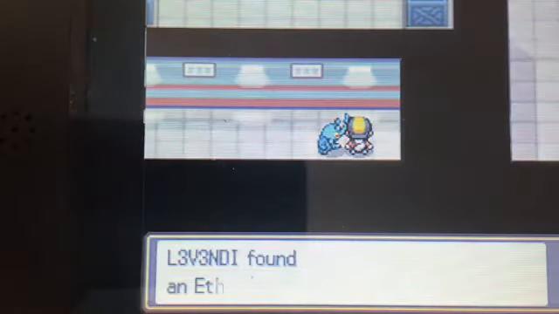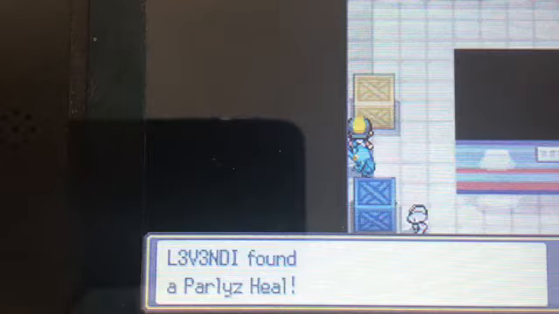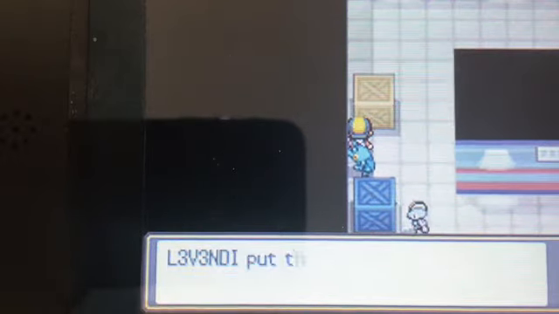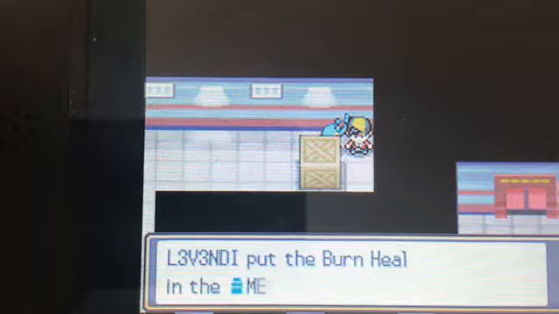So they say the stuff on the ground is junk, and we can take it if we want it, which is, yeah, that's great, I guess, for us. An Ether, which is good later on in the game. And there's a Paralyze Heal. And I think, yeah, over here is a Burn Heal. So yeah, those items are not the best, but you can still use them throughout the game.